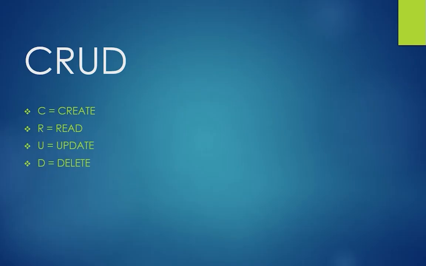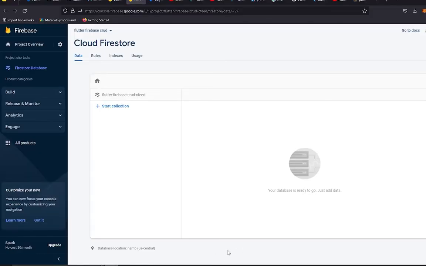Putting first things first, let's move to the browser. I have already created the Firebase project from the Firebase console and it is set up with the Flutter application. If you don't know how to create the Firebase project and set it up with a Flutter application, I already have created videos on these topics, so you can check them out, or I will share the link in my video description. After doing all this, you will see this window on your screen.